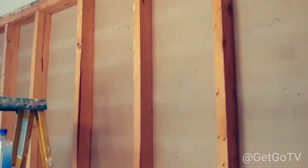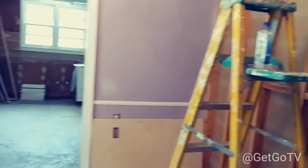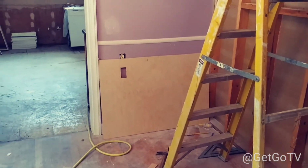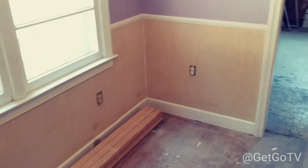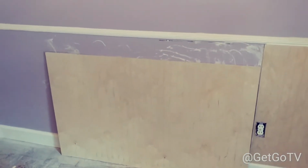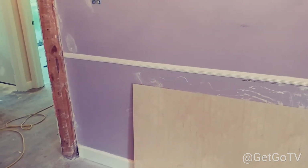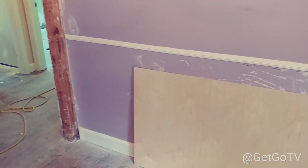Monday is the day that I have set to tear this wall down and put this header in right there. We'll go ahead, since I got my nails and my adhesive, and put some more wainscoting up in here. I'll probably hold off on that piece, but I'm definitely going to go ahead and put that piece on it and make the one that goes over there. And then I may end up switching a couple of lights, or we may end up working on doors. It's hard to say what we're going to do.